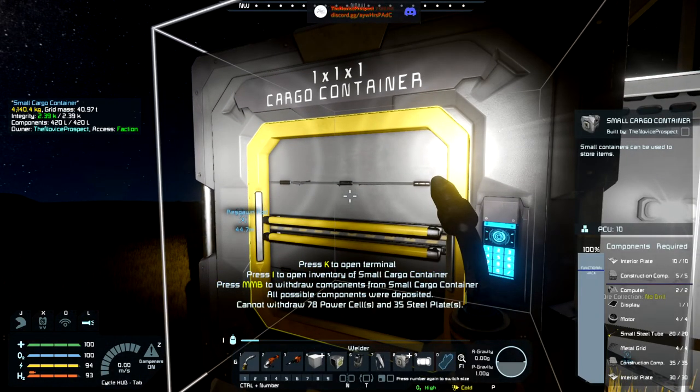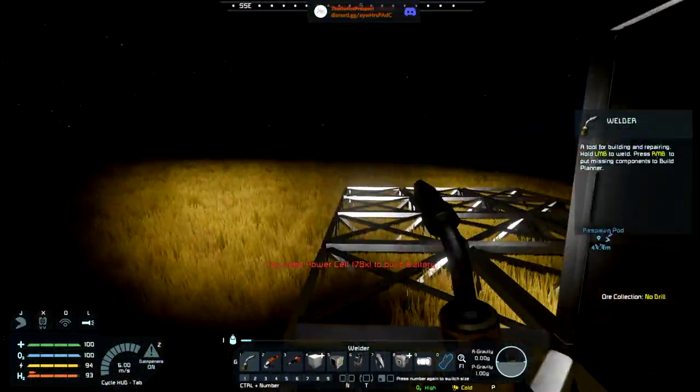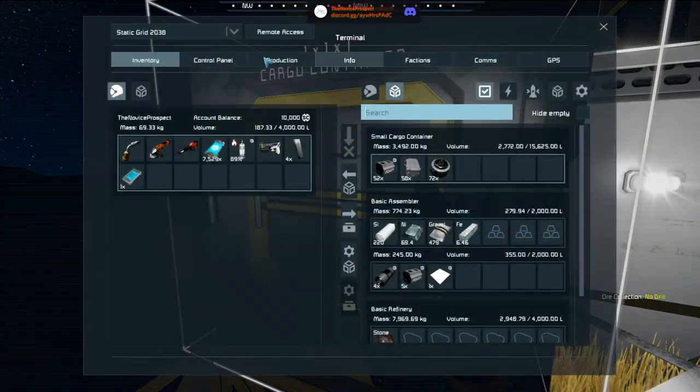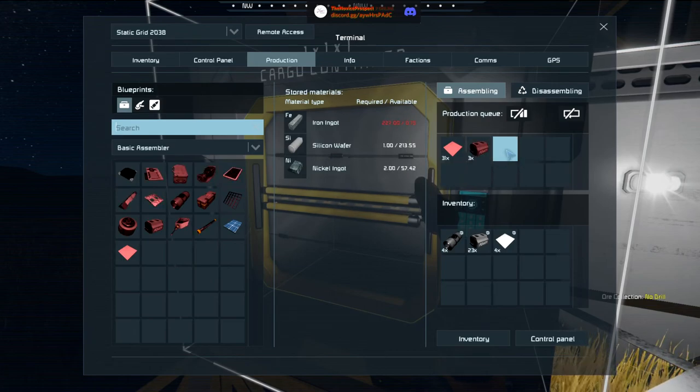Eat more stone and. Right, go and give me components, and then, yeah, you make as much as you can right now, and then we're going to just feed that in. You're literally dead stopped at those power cells, which is fine. Right, production, and you can see it's literally hinging all on this iron. Like so close. That's it.